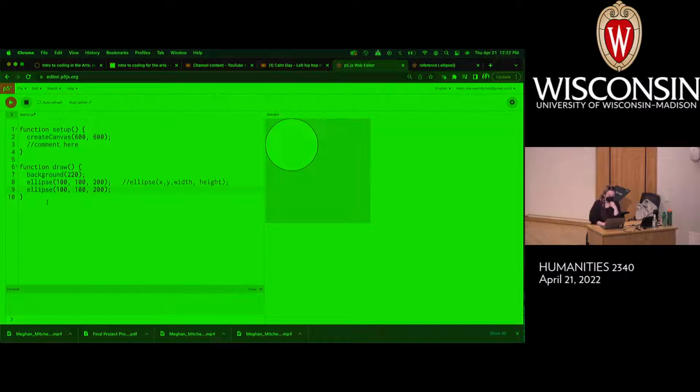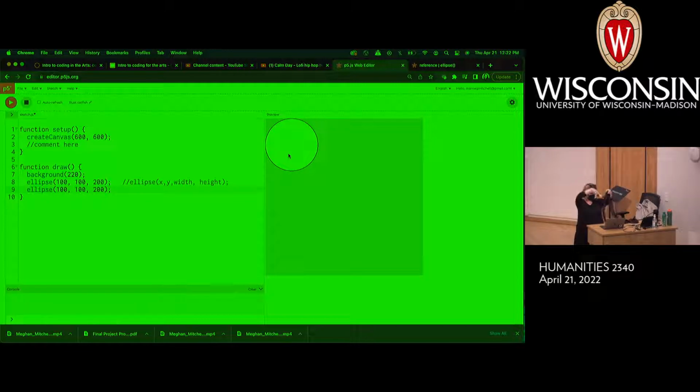Again, I'm cutting and pasting from myself just to make my life a little easier. Okay, that's brilliant. Now I have two ellipses that are drawing at exactly the same location. I was being slightly sarcastic when I said that was brilliant. It's like we're not appreciating that second ellipse because it's getting drawn right underneath.